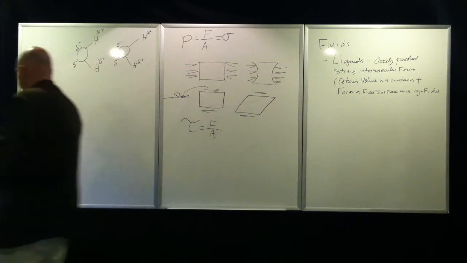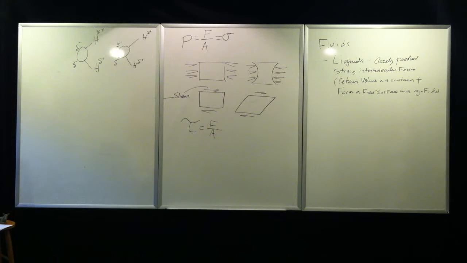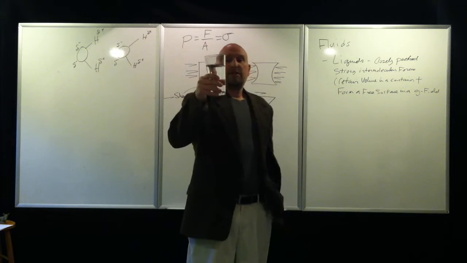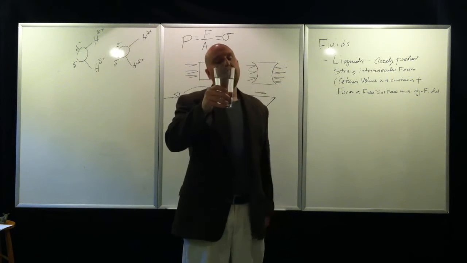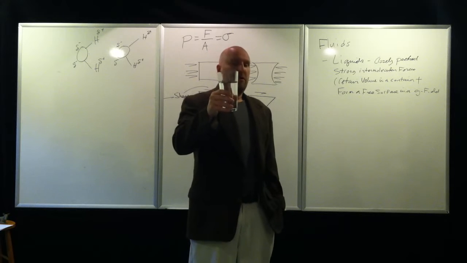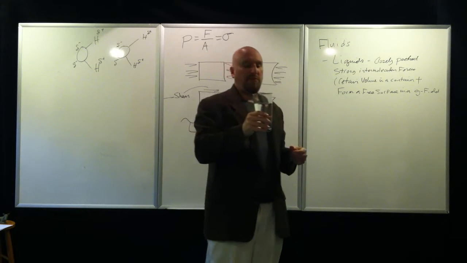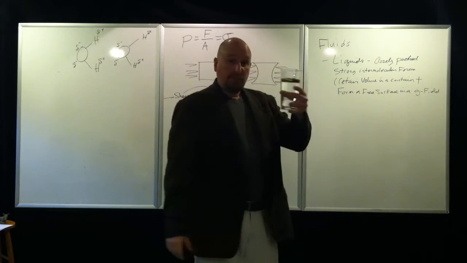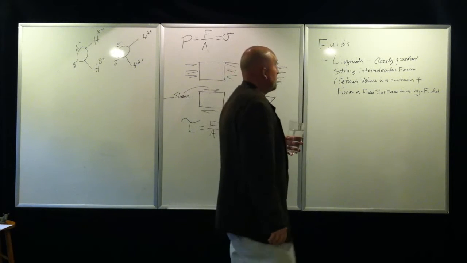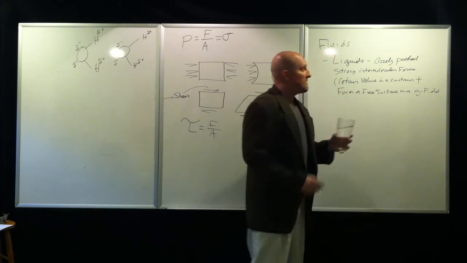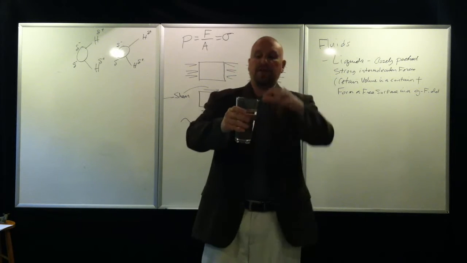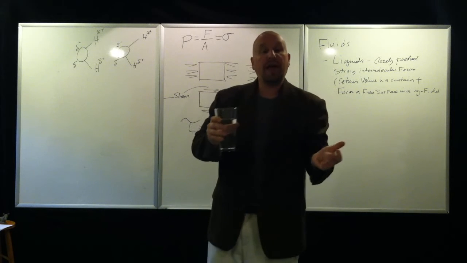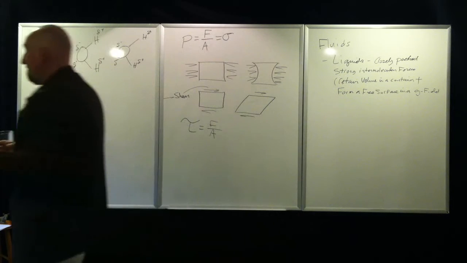Okay, a liquid retains its volume in a container. This is the container. I have the same amount of volume as I do right now, besides evaporation that will be occurring, but for the most part, the volume is going to be the same. Also forms a free surface in a G field. This is going to be this top surface that you have right here. Free surface, gravitational field pulls it down, and you're going to have that as a free surface.